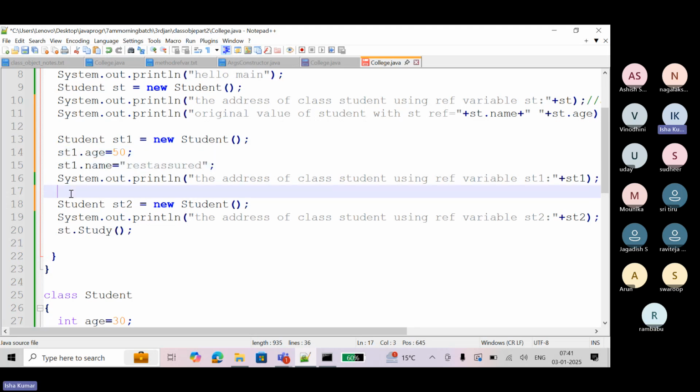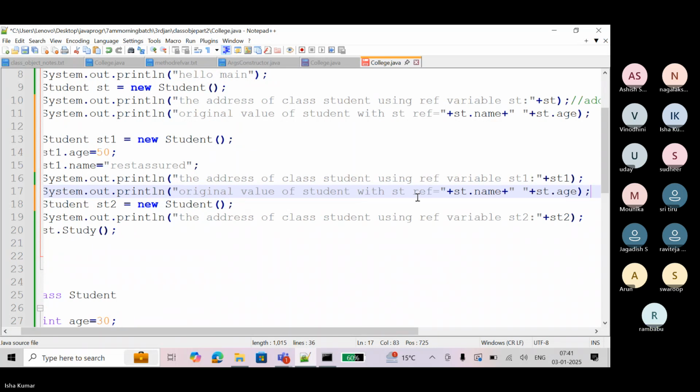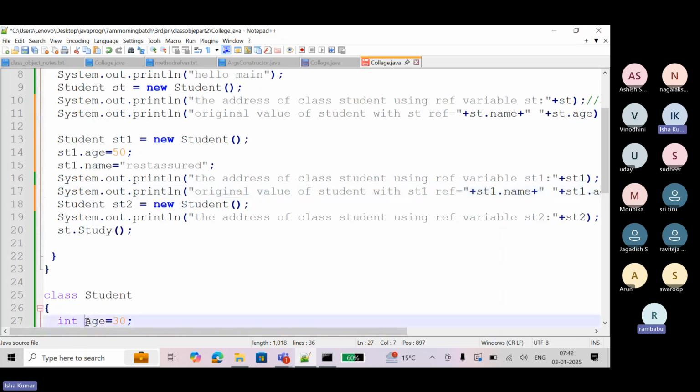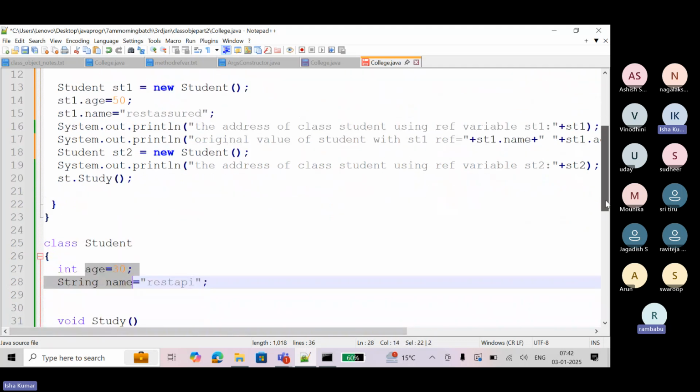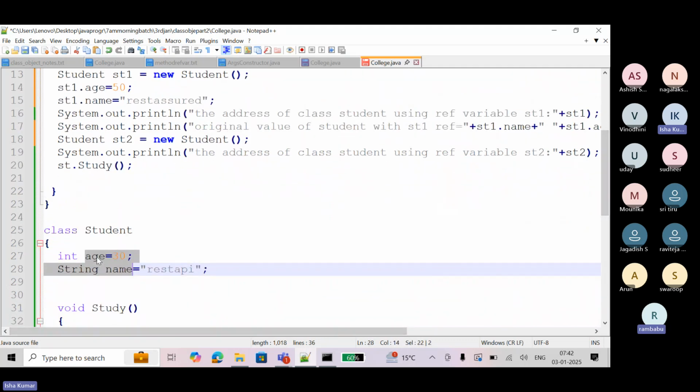Now here you print this value, st1 reference variable. Now with st2, you want to keep another value of age and name. You want to use it in the program with a different value of age and name. You have some specific purpose for that. So you can change this. Now st2 also you can do the same job.